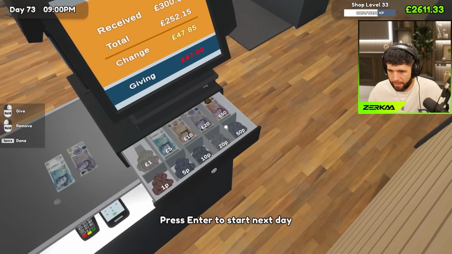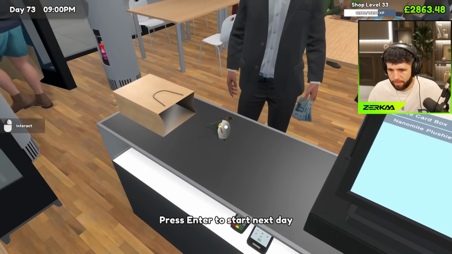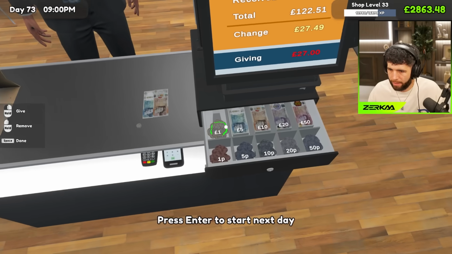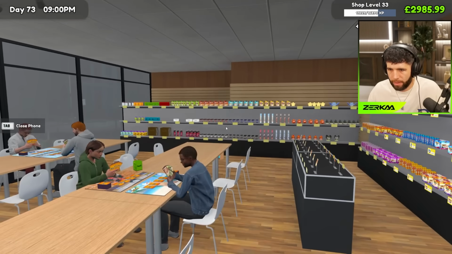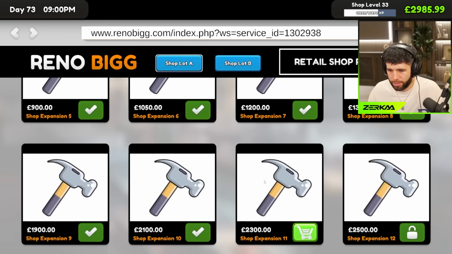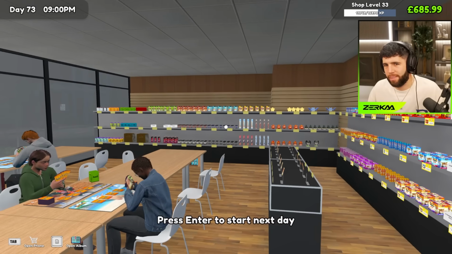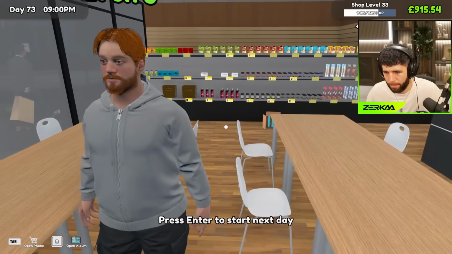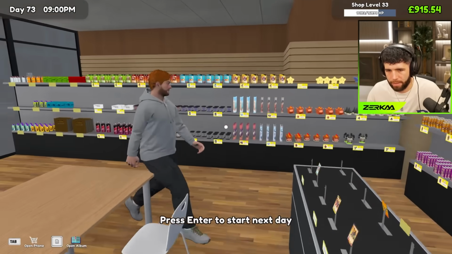47 quid and 85 pence he wants. 27 pounds and 49p. That means as well. Renovations. Bang. Another one. Done. Right. Final one. You guys stop, please. Come on, stop. Would you like to buy something? He's gonna go buy something.